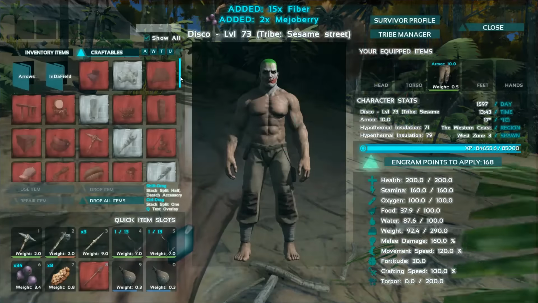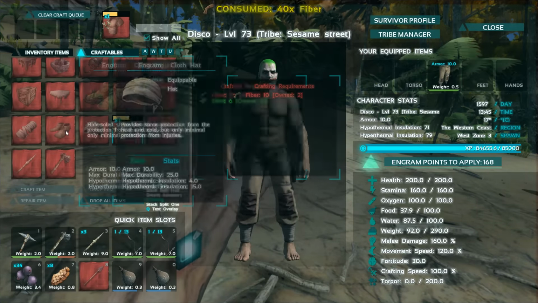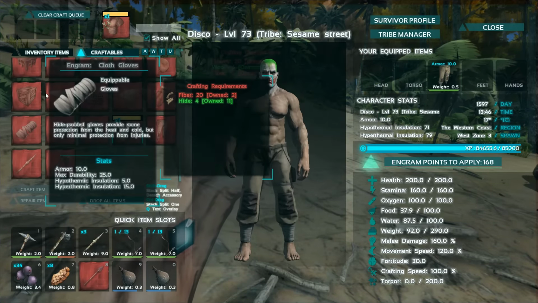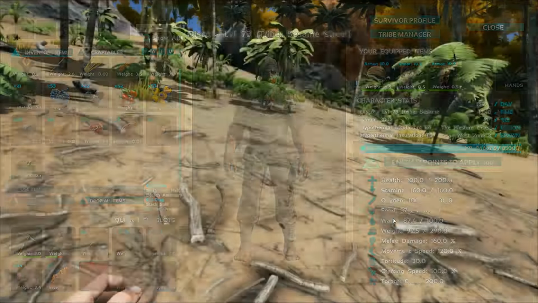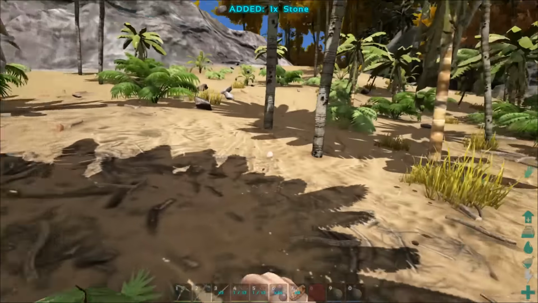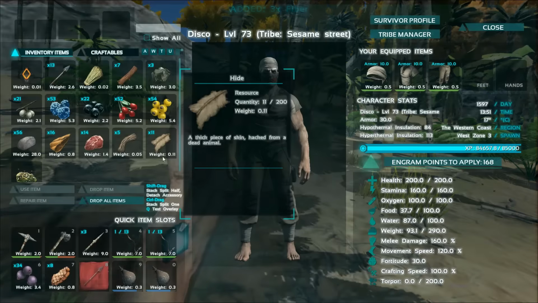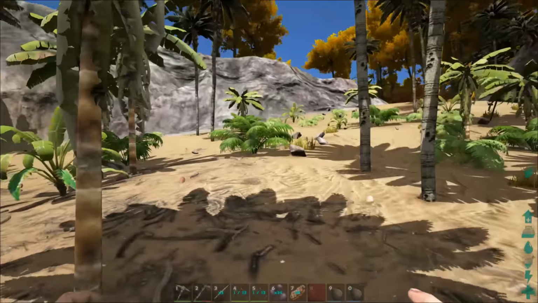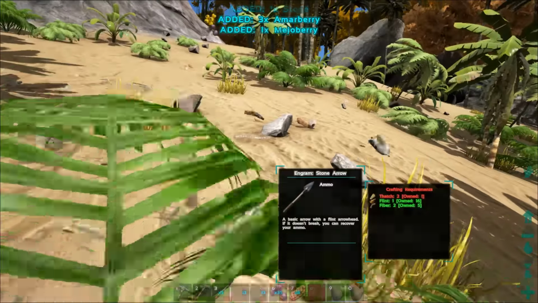Right, how close are we now? Can we get anything else? Yes. So we just need 25, 45, and we're in business. 45 fibre, where can we pop it? No. Come on, move. That does require fibre, cool.